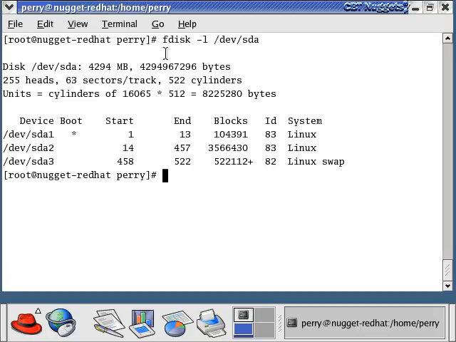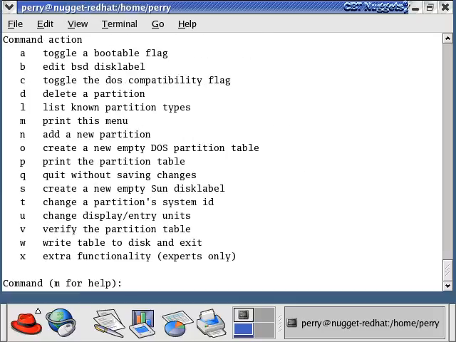There's no danger in ever doing this. You can always print out the partition table for a device with no danger at all. But if you run fdisk like this, then you have to be a little more careful. So I'm going to hit enter here. It says m for help, so I hit m, hit enter, and now it's giving me all these one-letter options for things that I can do to this partition.